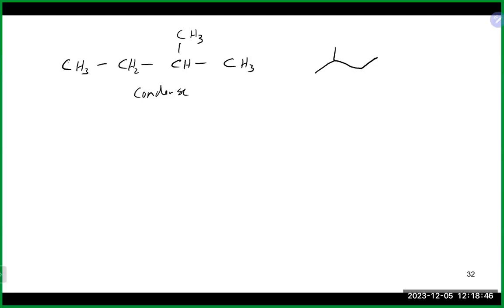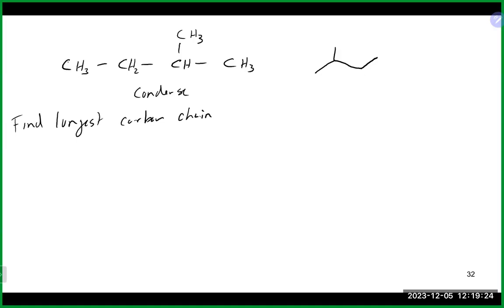If we look at either of these, what we're always looking for when you want to name something is to count or find the longest carbon chain. You want to find the longest continuous carbon chain. It does not always have to be the straightest. It could go straight, it could go up, it could go over to the right. The only thing you can't do when counting the longest carbon chain is go backwards. It has to go in one direction till you hit a dead end, and then figure out how many carbons that was.